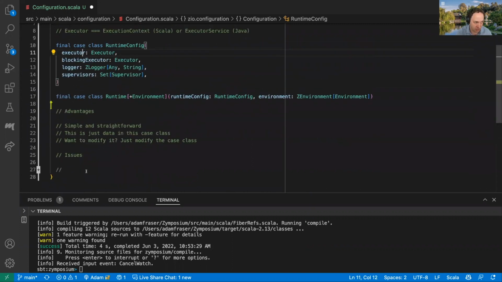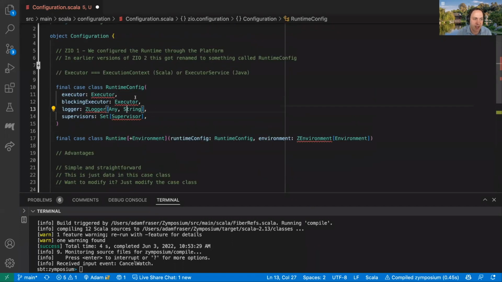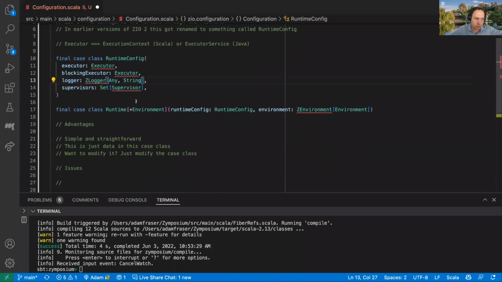That actually was one of the reasons we built in the support for what are called compositional fiber ref updates. So now whenever you do updates to these things, they're just patches. So that will actually do the right thing, but there's still an efficiency cost of the fact that we've got these two different fibers interacting with this one piece of state. What we'd really want is, if all I'm doing is something with the executor, it shouldn't matter if someone's doing something with the logger. So this led us to push to break these up into separate fiber refs.